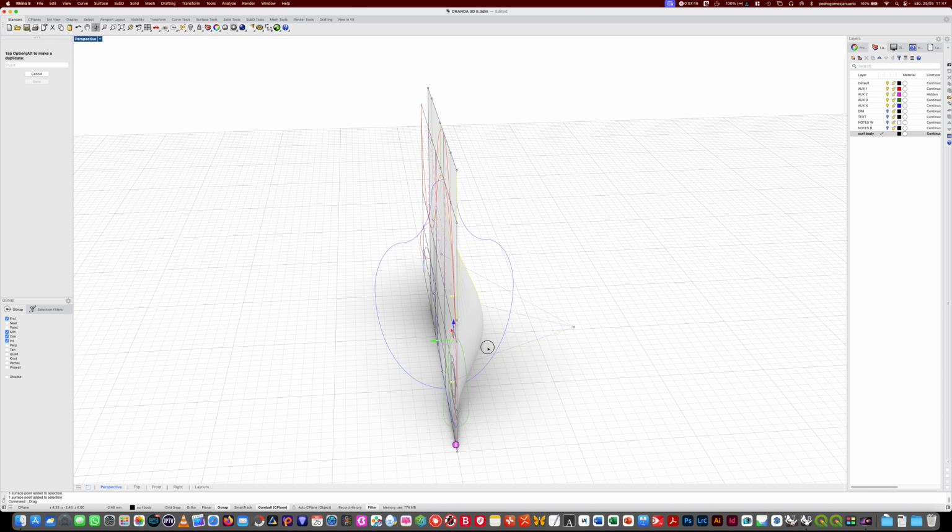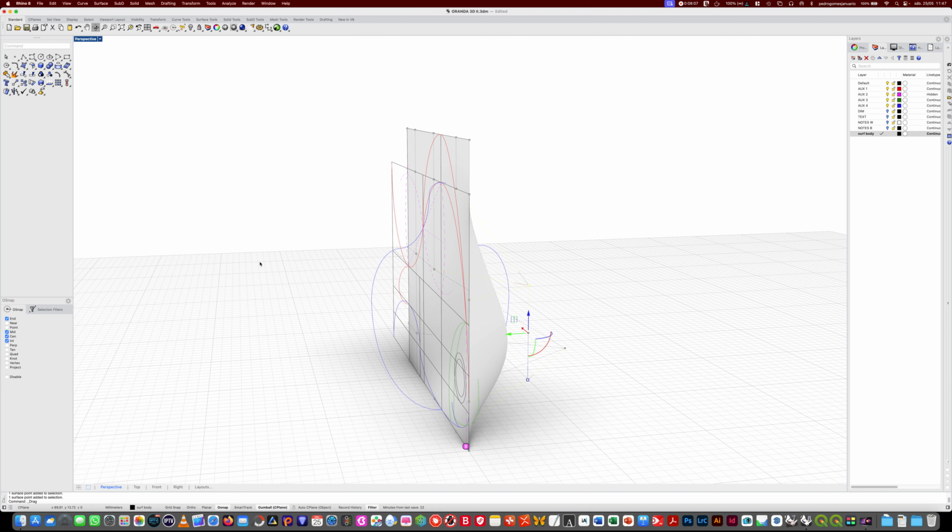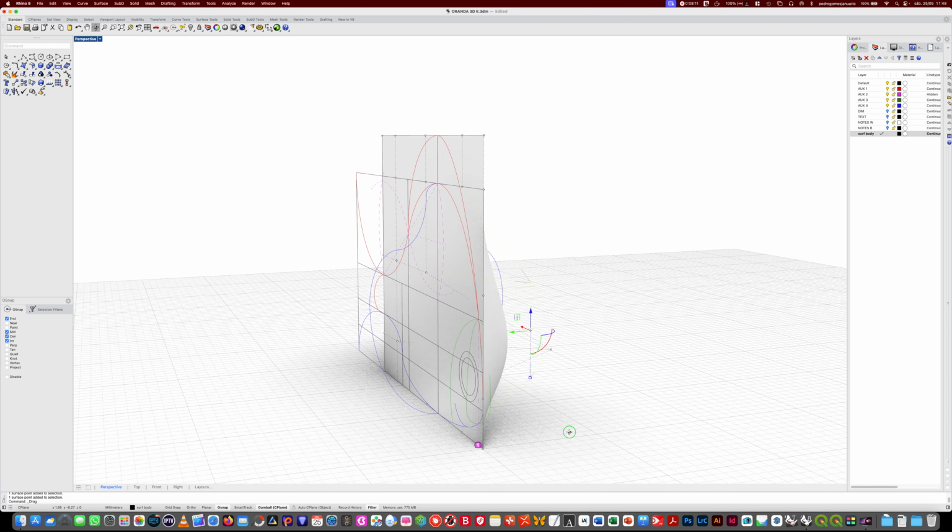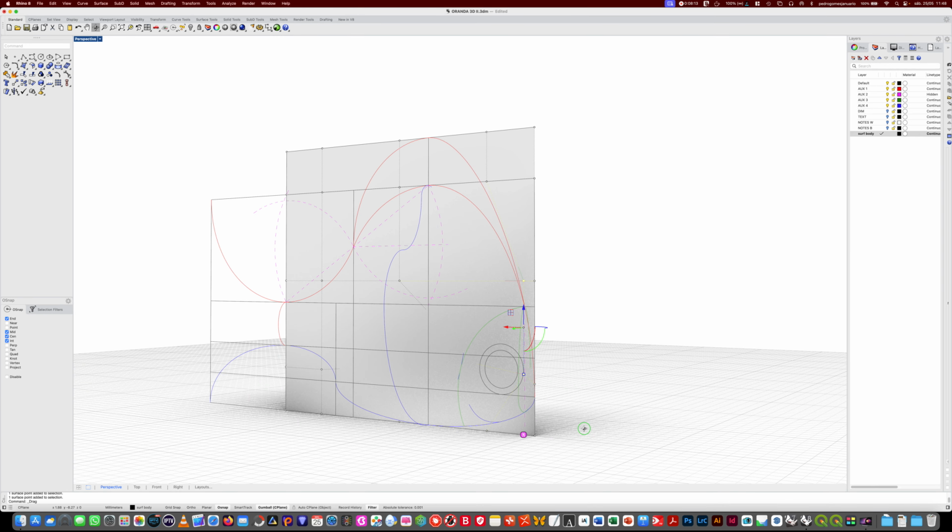Okay, so at this moment, what we are going to do is just trying to create this volume here. Do not move these points to this side because we'll have to mirror, so let's only move in one direction.